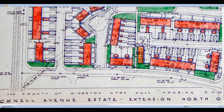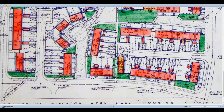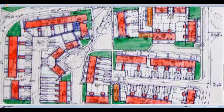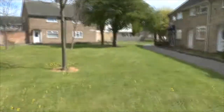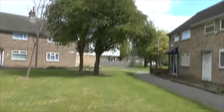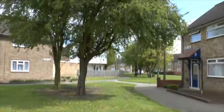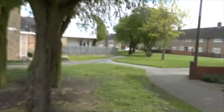You can see the hedgerow ran through those houses there, and you can see they've left the trees between the houses. It almost looks like they've fit the houses around the trees, which is a nice thought. I have to imagine the planners and the architects walking around the farm thinking, I will stick a house here, leave these trees here.